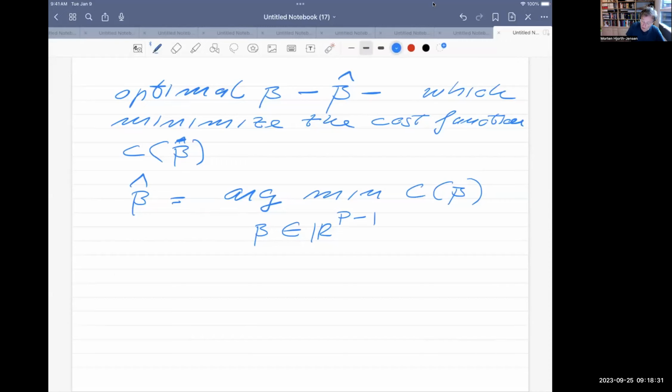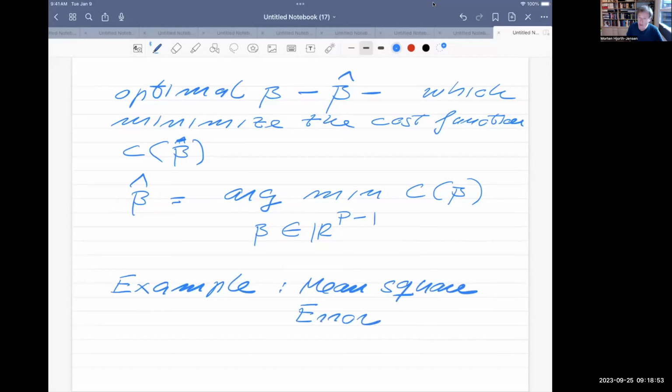The example which we will start with, which leads to the familiar equation for ordinary least squares, which you may have met in courses in linear algebra, is the mean squared error. This is what we in statistics call a sample mean. Now, you will find cases where the function is not given in terms of 1 over n. So n is the number of data which we have. So this is C, the objective function or the cost function.